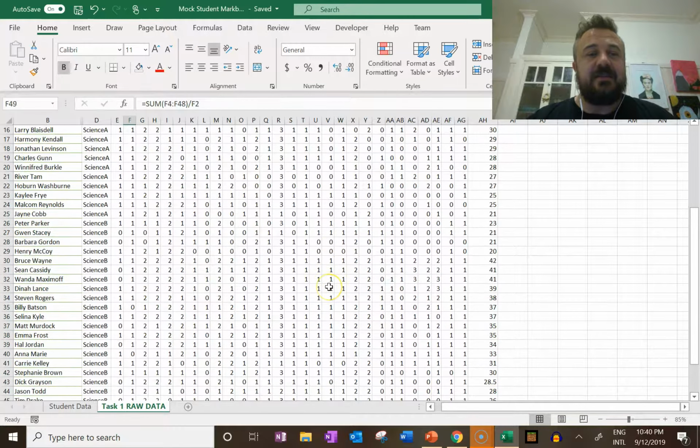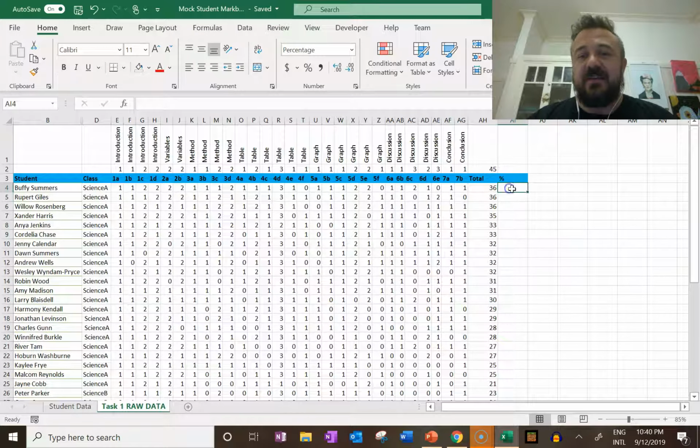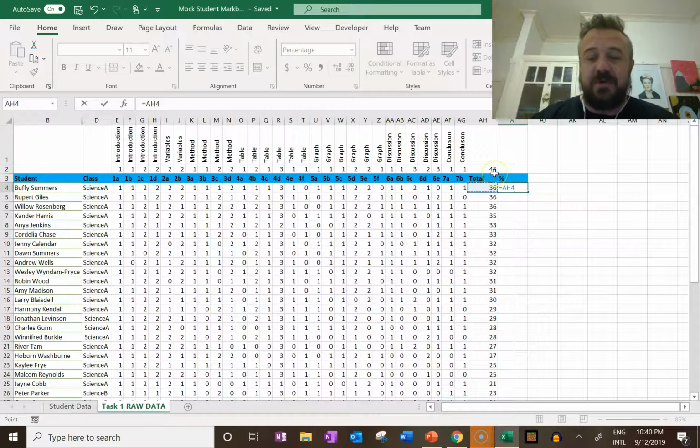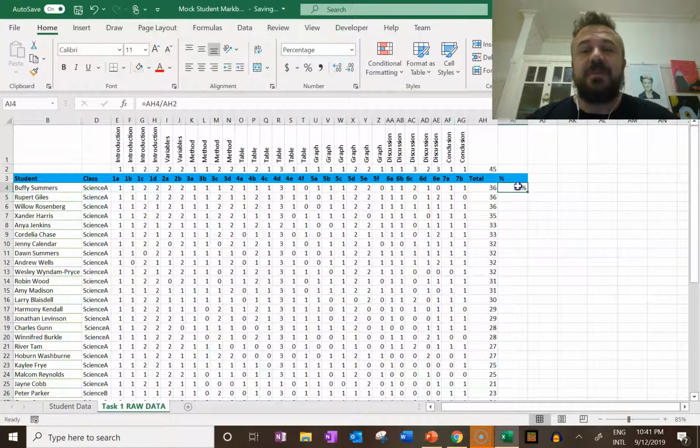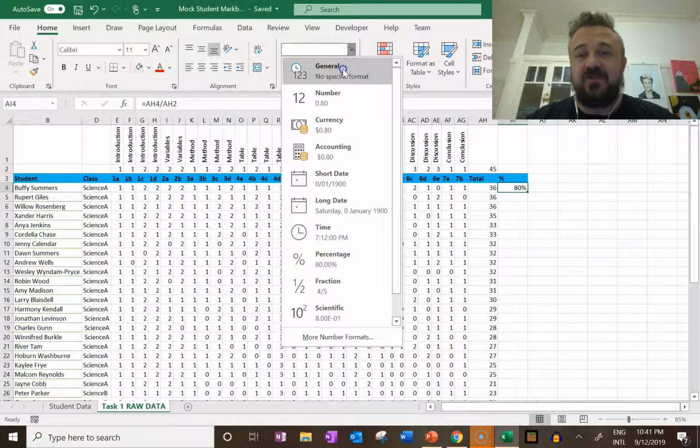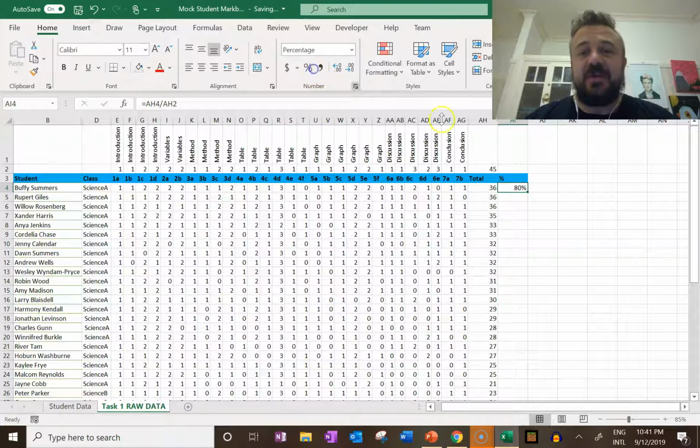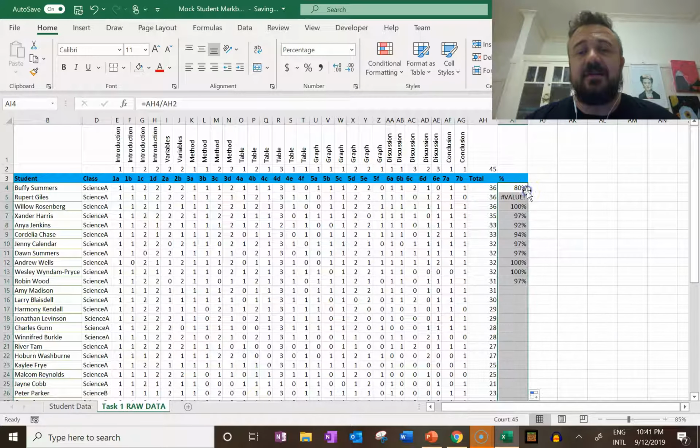All right, excellent. Now, this is our raw data, actually, and I'll give you the other thing. Our students like a percentage. So if we go this number divided by this number, that gives us the fraction of the possible score they got. But because this set has been clicked as a percentage, it's the number style, so if we make it just a straight number, a general number, it would be 0.8, but we click this percentage button, it becomes 80%, and we divide all the way down.